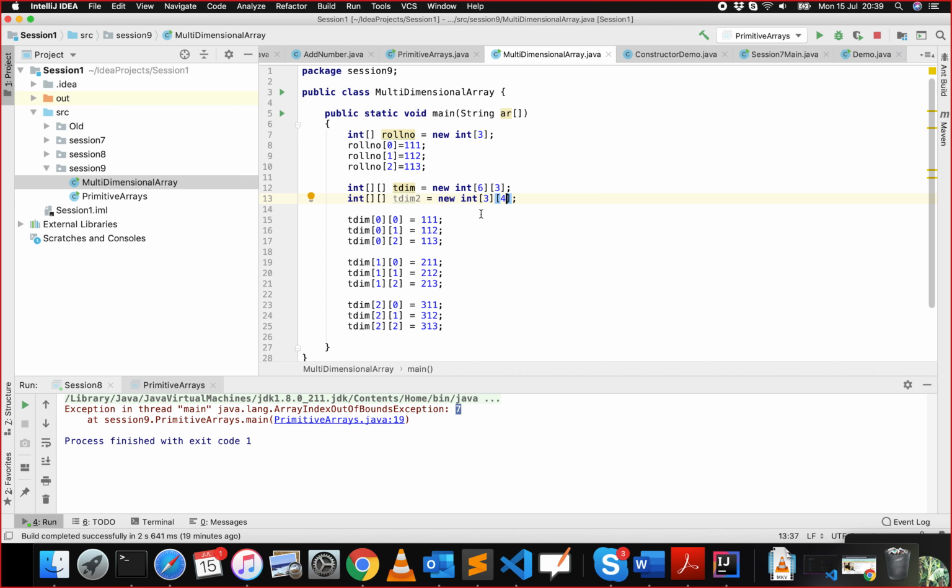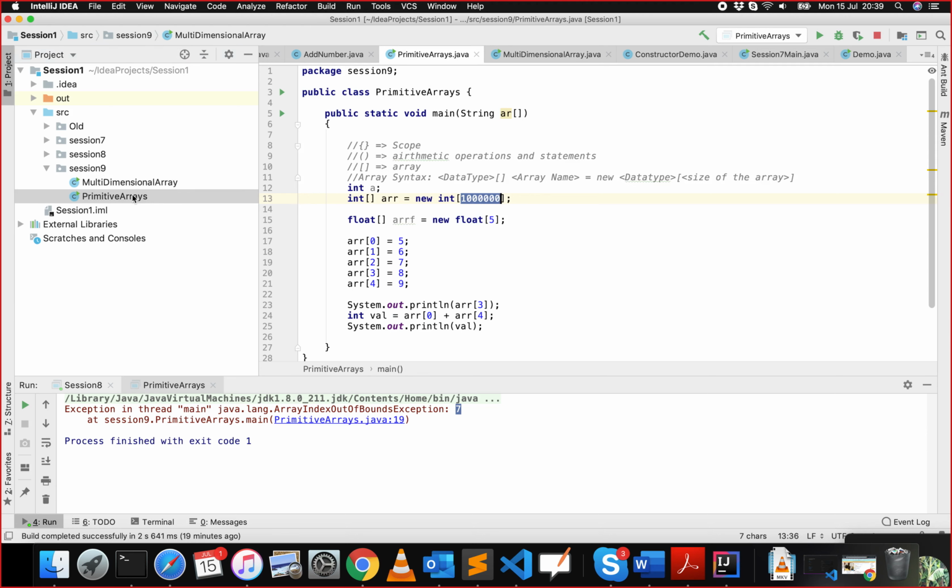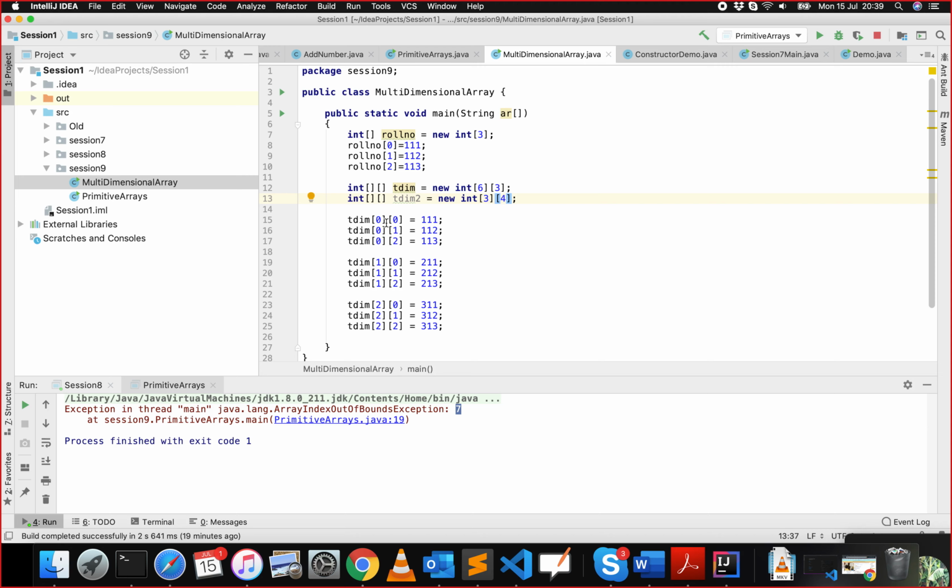Now just imagine this, these two. We have seen one single dimension and one 2-dimension. Single dimension is really simple to understand. You do it like this, and each index can store one variable. If you do 2-dimension, each index will have its own number of integers. It depends on how much you have declared in your statement. You have declared 3 here, so each index can store 3 elements.